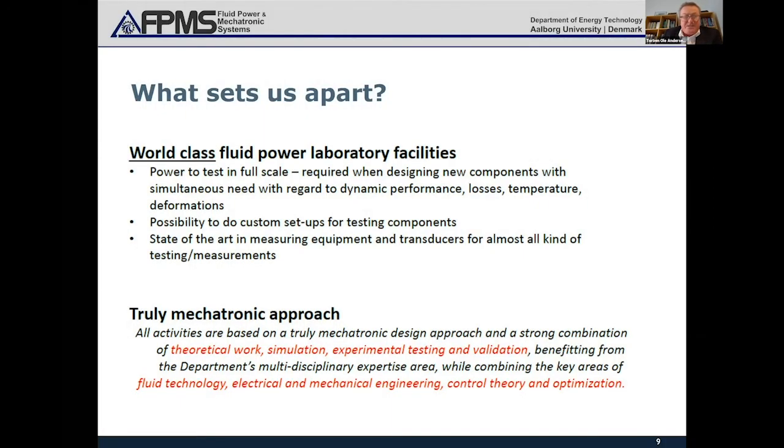But okay, what sets us apart down here? Well, I must really say, if you visit, we have really world-class fluid power laboratory facilities. Not many places in the world, I think, have such nice laboratories as we have here. It's almost new equipment all over the place, and it's a very good environment. What also sets us apart is that we test everything we do in the lab. This problem-based learning is also part of the University. And of course, that's also an element there, that we should go to the lab and really test what we are doing. So we try to combine this gap between high theoretical level and practical issues.